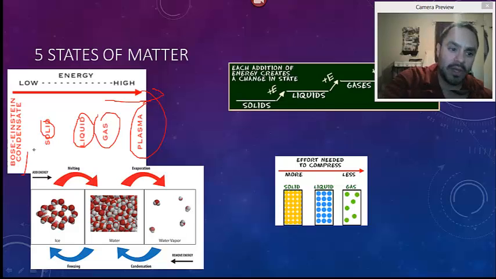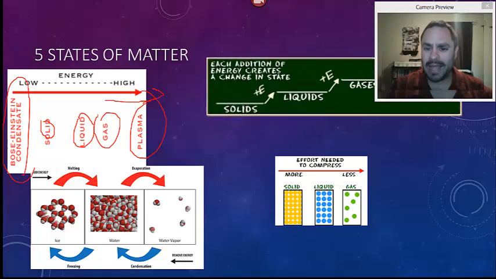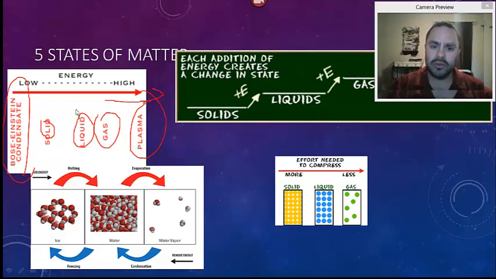And then if you go the other way and you get to something really, really cold, you get a very unique state called the Bose-Einstein condensate. As you can imagine, this has to do with energy and the way that energy flows. So solids require energy this way to become liquids. Liquids require energy to become gases, and gases will require energy to become plasmas. Here on the bottom left of your screen, you will notice that you will take energy to go from solid to liquid, from liquid to gas, and then you will release energy going the other way around.